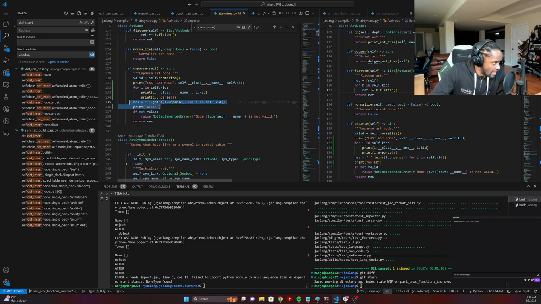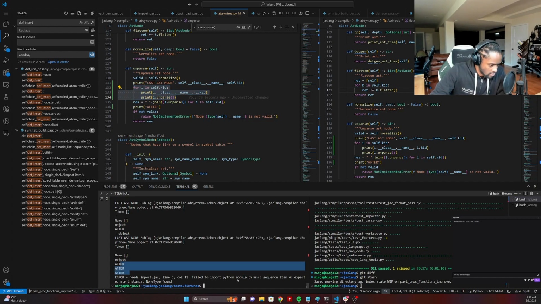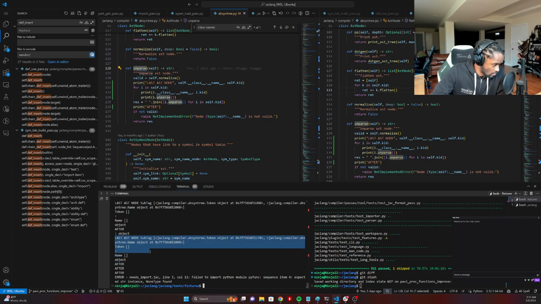But this is interesting. So we have a bunch of afters. I don't understand this. How do we have multiple afters here? The last node that unparse was seen was this node, right? And then we print a single after.